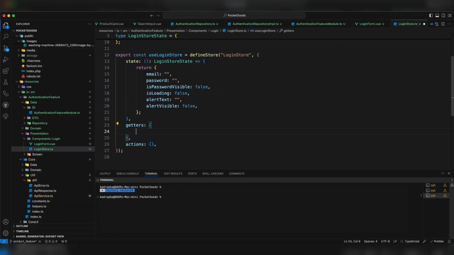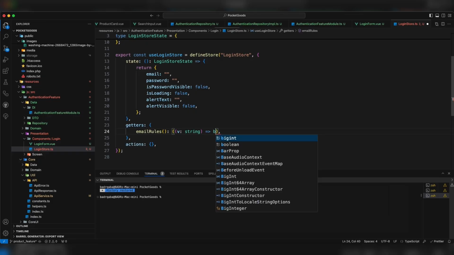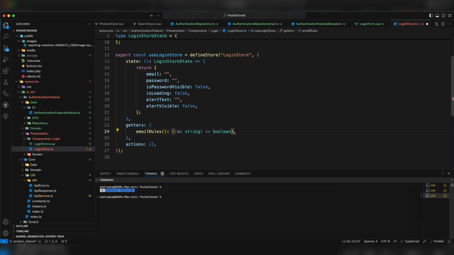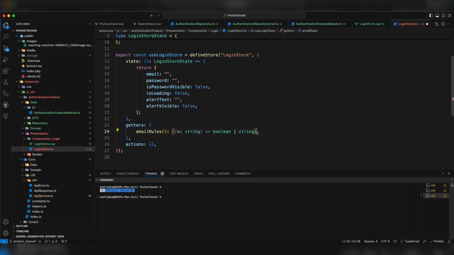Now let's initialize. For the validation, I'm going to call it email rules. What we have to do here is it's going to be an anonymous function, Boolean, so whether it's true or false, depending on the value of the email. Or it could be a string giving us the text for validation. So we would like to show multiple messages here. So in order to show multiple messages when validating, it's going to return an array. To control whether the email is required, we're going to test on email. Otherwise, we will show the message, the email is required.